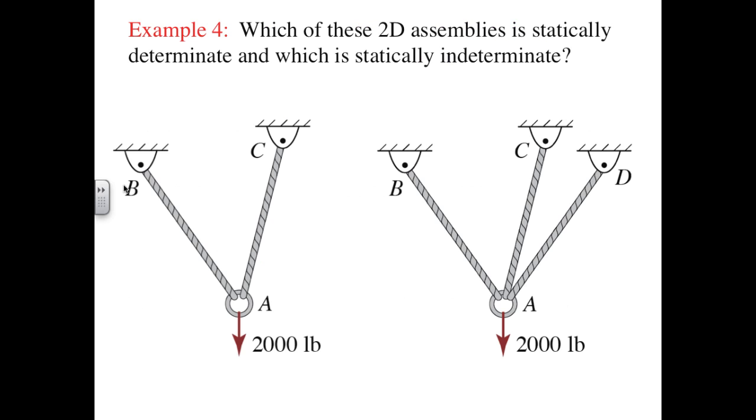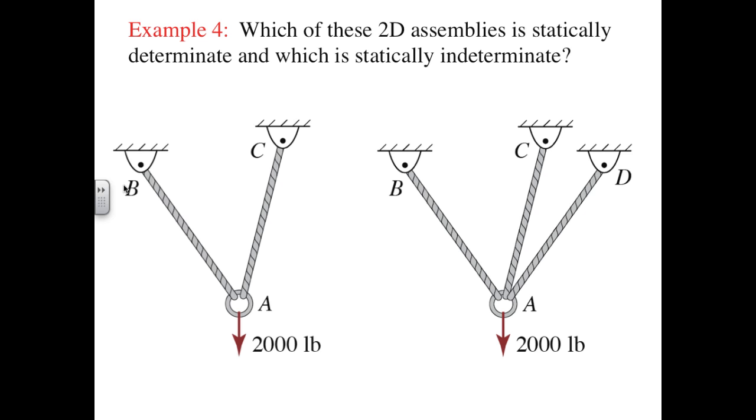As an example, we have two different two-dimensional assemblies. The one on the left, we have 2 ropes and a single 2,000-pound force applied at the ring at A. If we were to draw a free body diagram of the ring at A, we would have 2 unknown forces in cables AB and AC. We would have 2 scalar equilibrium equations, and we would be able to solve for the forces carried by those 2 ropes. On the right, when we draw the free body diagram, we're going to have 3 unknowns. So on the basis of static equilibrium, we don't have enough information. We've got 2 scalar component equations and 3 unknowns.